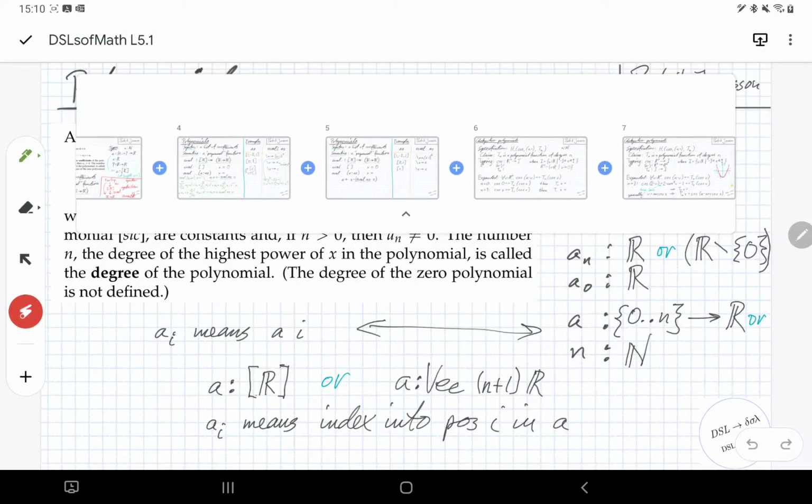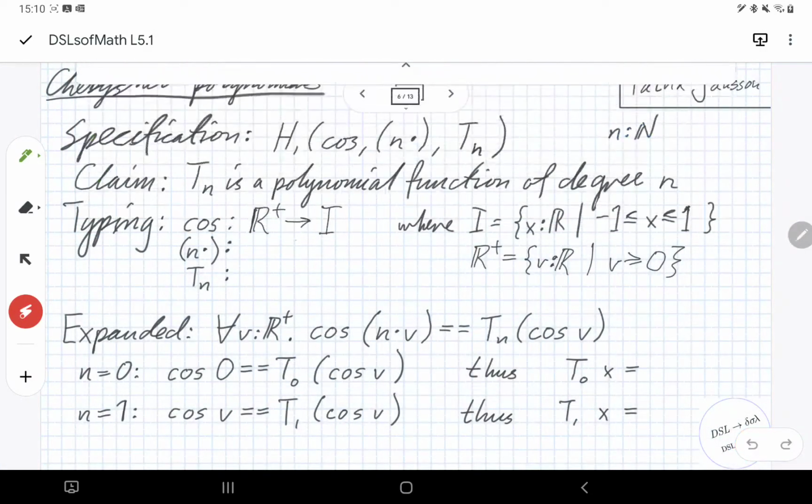Let's see, I think we were at this slide. So I want to take this example of what is called Chebyshev polynomials, because they definitely do not look like polynomials first, and then you can actually prove that they are. And it's also an exercise in using the notation for homomorphisms. So this is a bit of an unusual case. So now we're not talking about homomorphisms in the sense of translating an eval function from a syntax to a semantics. It's really two different semantics here.